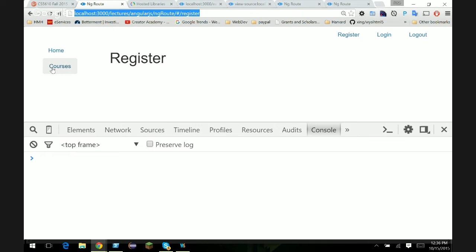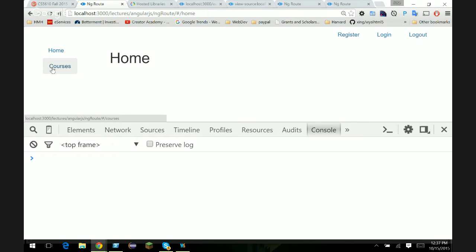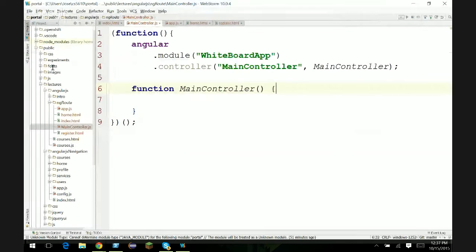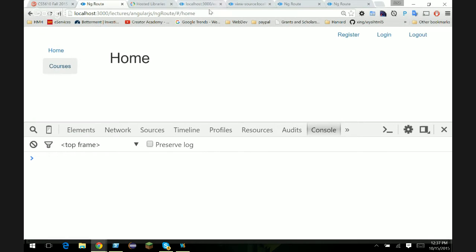When we get courses, I'd like to be able to navigate to a course. I click on a particular course, and I'd like to have that reflected in the URL. So if I bookmark that or send it over, that is reconstituted. Anyway, everybody okay? They're still with me? All right. So one of the things that we're going to do in the main controller is use that URL to be able to know where we are and what needs to be highlighted.